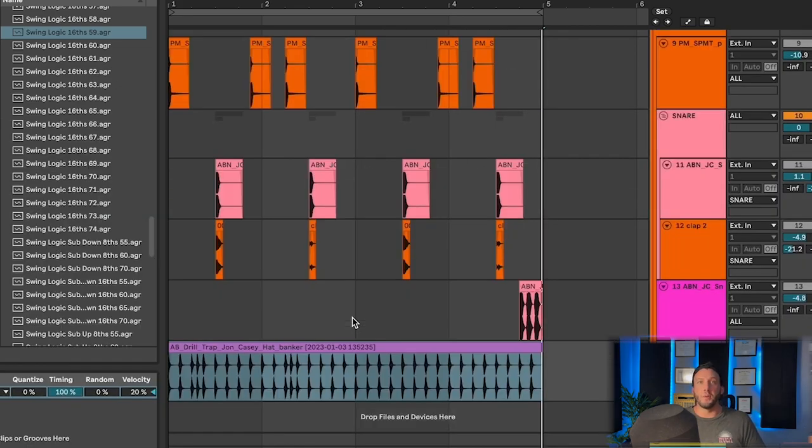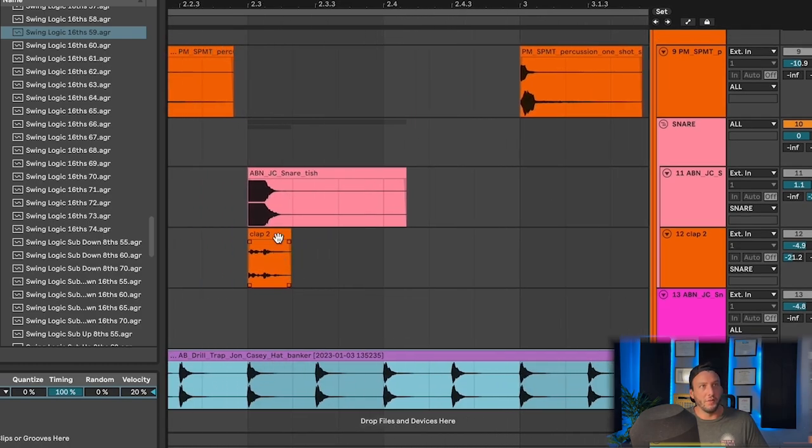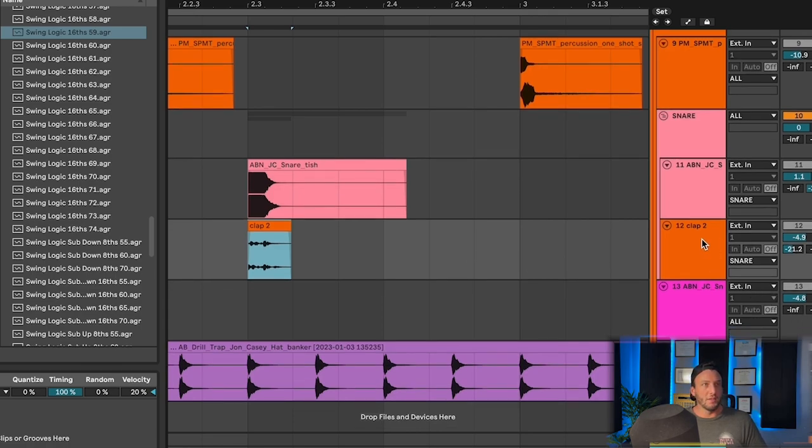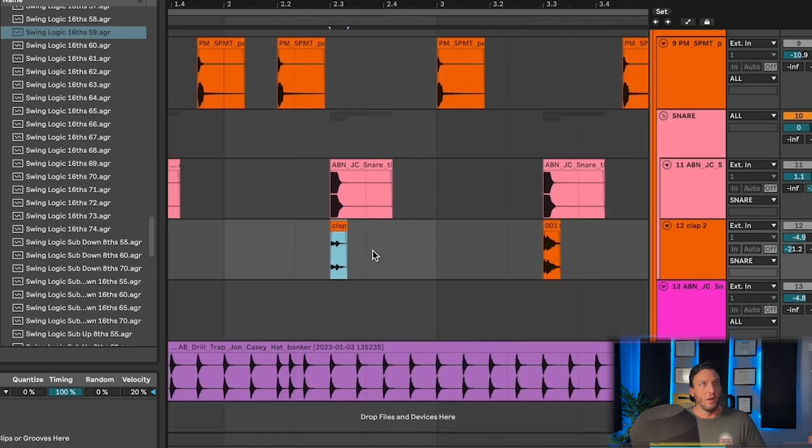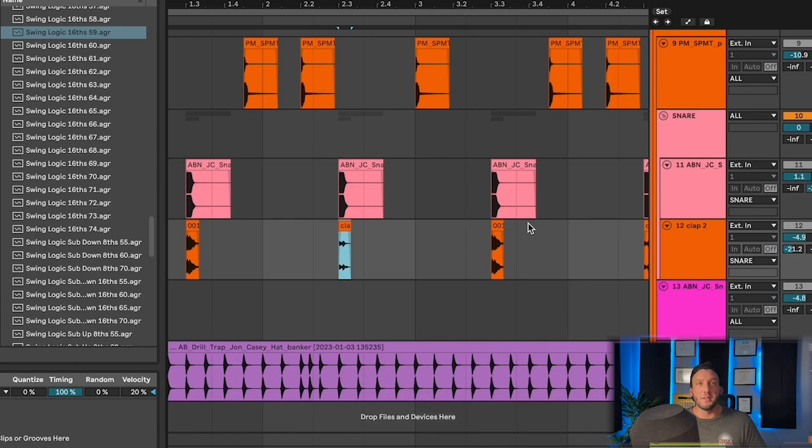Really, there's countless ways to implement groove. Sometimes I'll come in here and manually just kind of nudge stuff around. A really good way to do it is using the track delay. To access that, you click the D in the bottom right corner. And you can see I did that with these claps that we'll get to in a second here. But I nudged them 26 milliseconds to the right, so they're just a little bit late.